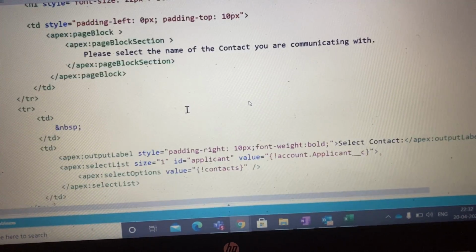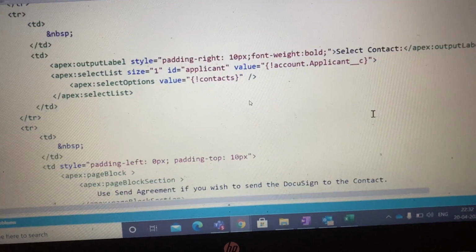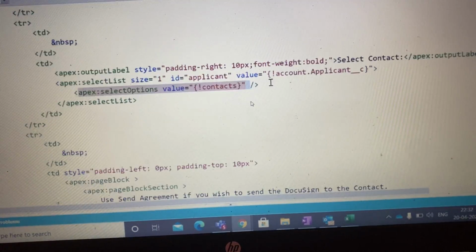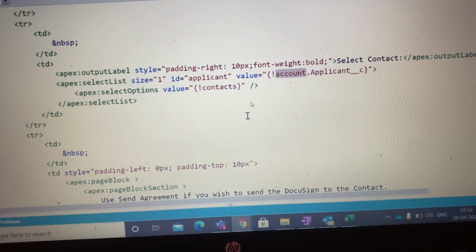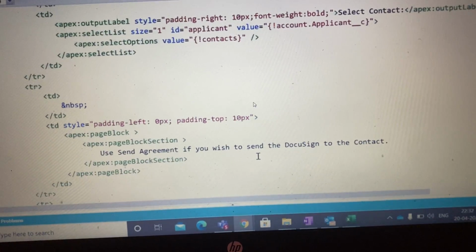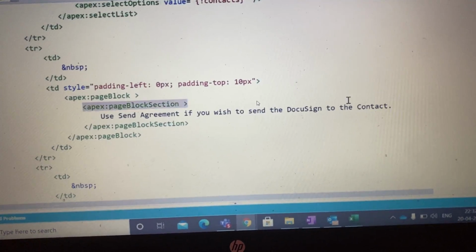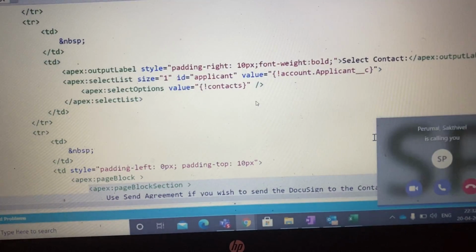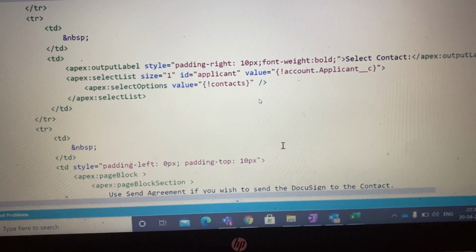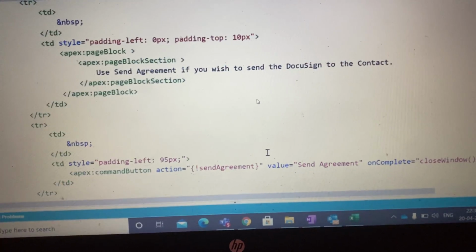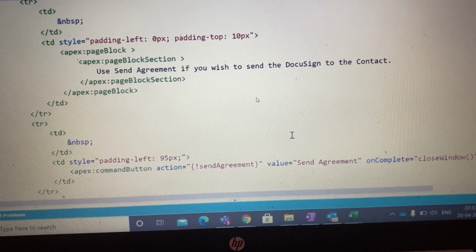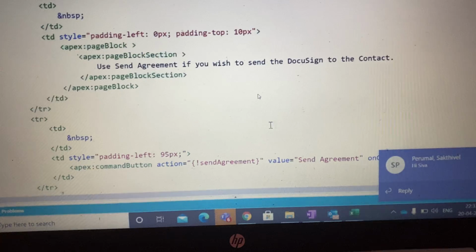The account object, which is a standard object, an sObject, and there is a select contact heading. They are integrating the contact options and everything. Account.applicant and everything they are getting, the top account itself. In the morning we had discussed values and everything about this, how this object is using the account controller. On the basis of that, it should be related to that account object.